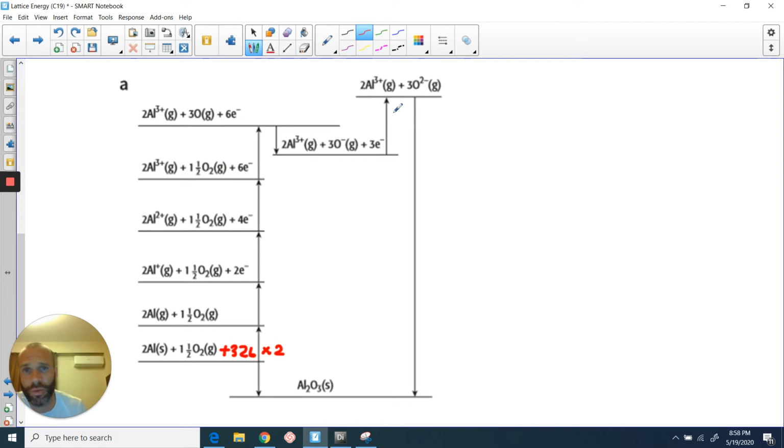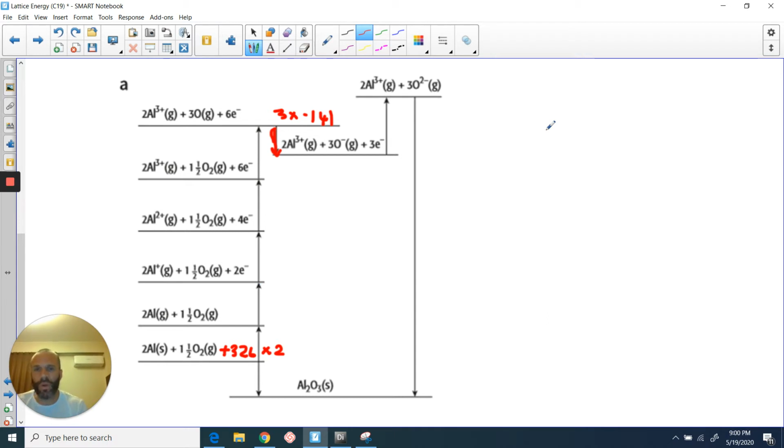Okay. Now let's just take another random arrow. Let's take this one. Now, obviously, this is going to be a negative value because an arrow pointing down means exothermic. So let's talk about what's going on there. Well, we're going from here, where I've got the eraser, to here, okay? So effectively, we're going from gaseous oxygen atoms to gaseous oxygen ions. So you've got 3 times the first electron affinity of oxygen for this change here. They've given you that value, so this is representing this arrow here, just in case it's a little unclear. So that would be 3 times the first electron affinity of oxygen, which is 3 times minus 141, okay?